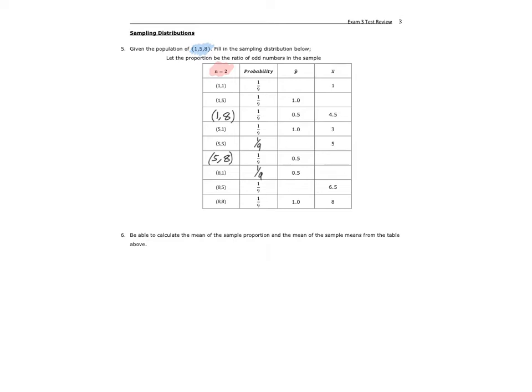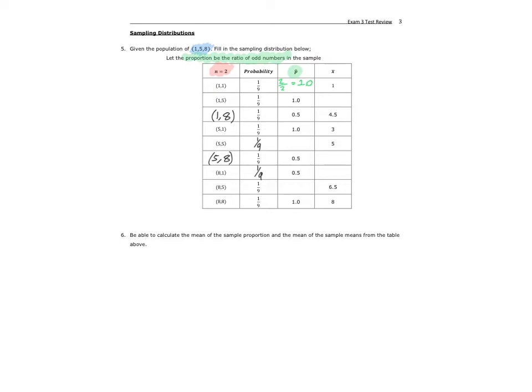All right, now the real math comes in: determining the values of p hat or x bar. Remember, p hat and x bar are both values referring to samples. So in this case, my p hat, I'm going to do this in green, is talking about the proportion of odd numbers. So I've got to look at my sample and see what proportion of the numbers in that sample are odd. In this case, I've got 1 and 1. Both of those are odd, so it's 2 out of 2, or 1.0. That's the proportion of my sample that has odd numbers.